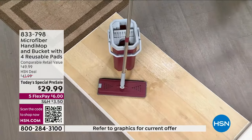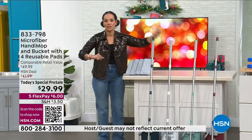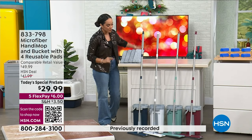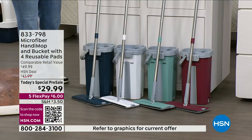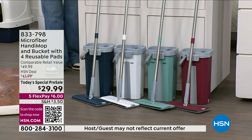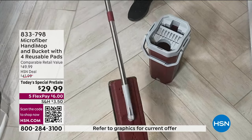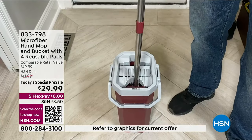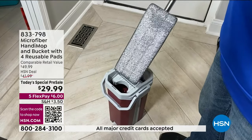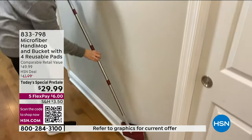This is the best pricing we've done — it's a customer pick. People love the idea of not having to start with the broom and then the mop; it is your broom and your mop. The blue and red are colors we've had before, but brand new colors in light teal and white are now available. You can clean floors, walls, and baseboards with the four-and-a-half-foot stainless steel handle. Since you get four mop pads at $29.99, that's a year's worth. If you want additional pads, at $16.99 you can get four more microfiber pads — item number 851-192.